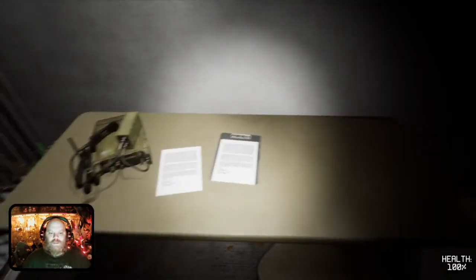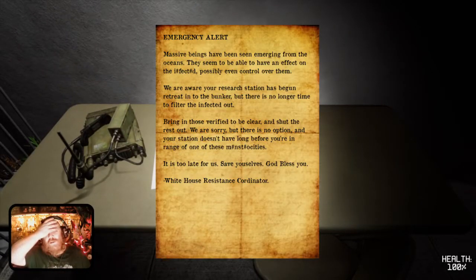Emergency alert. Massive beings have been seen emerging from the oceans. They seem to be able to have an effect on the infected, possibly even control over them. We are aware your research station has begun retreat to the bunker. There's no longer time to filter the infected out. Bring in those verified to be clear. Shut the rest out. We're sorry, there's no option. Your station doesn't have long before you're in range of one of these monstrosities. It is too late for us. Save yourself. God bless you.